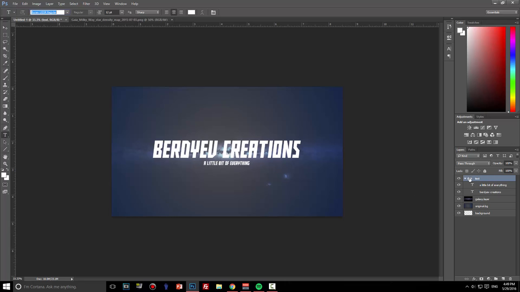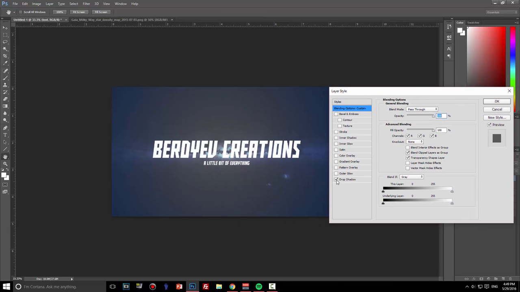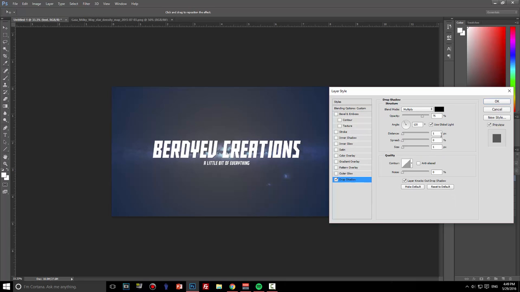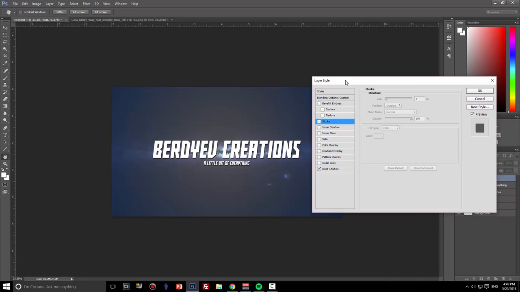So what this basically does is when we apply any FX to the group, it will apply to all of the text we have within the group. So we're gonna go to FX, blending options, and again we're gonna do drop shadow, of course. Maybe change the distance a little bit, not too visible. Maybe add a little bit of stroke. Actually, let's work on the coloring or design of the logo first.